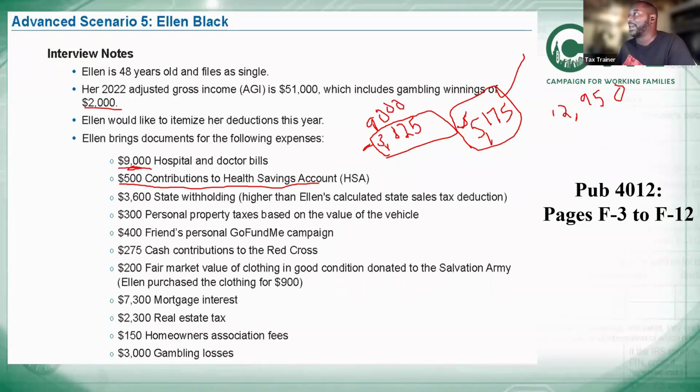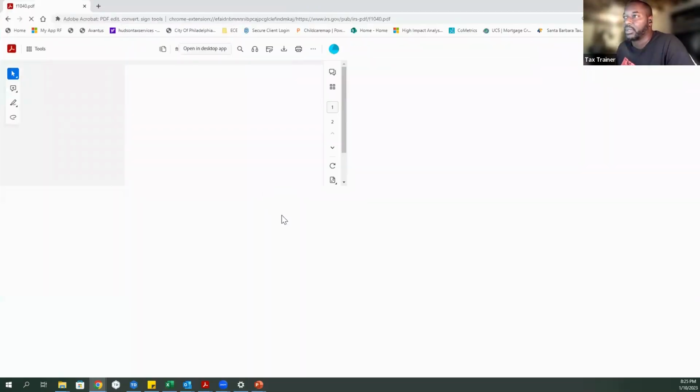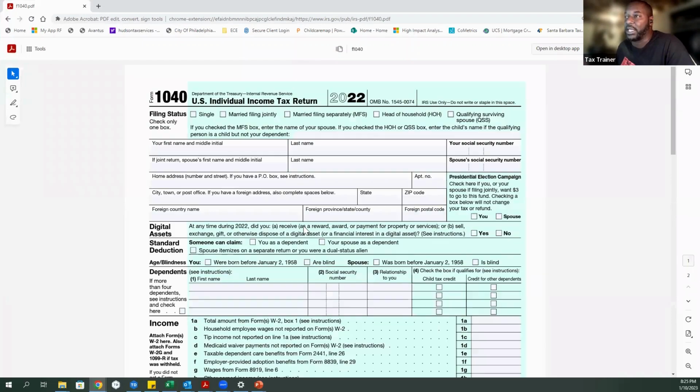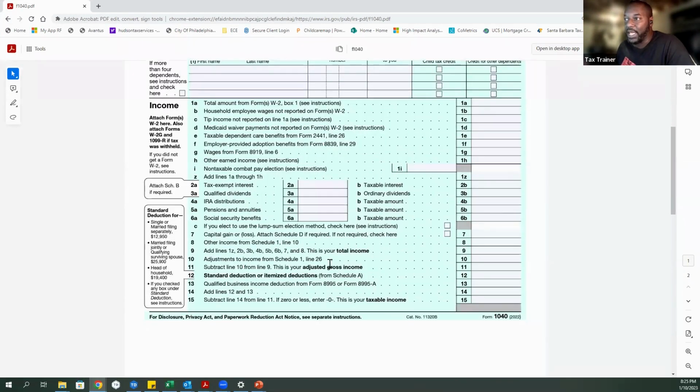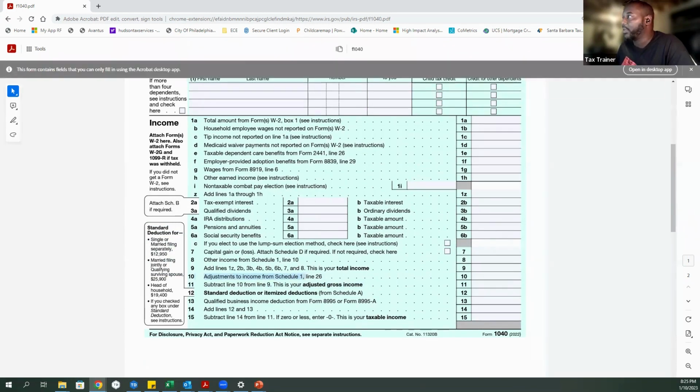This is more of a lesson on the 1040. It reduces my income in a different area. It reduces my income here. I'm going to show you. That adjustment reduces my income where it says adjustments. So down here, where it has adjustments, line 10, adjustments to income from my Schedule 1 that I was just showing you guys. This is my Schedule 1.